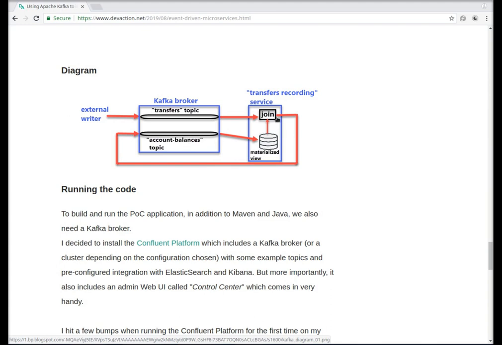Or here we could put some logic and increase the complexity. On top of this materialized view, we could have some kind of map. So if we know that in the current set of messages that we have received from the transfers topic, we already have a transfer which refers to an account ID, and then we get a second message in the same batch which refers to the same account ID, we could slow down the process until we see the previous message in the materialized view. We will commit, send, and then wait. So yeah, it's not an easy task.